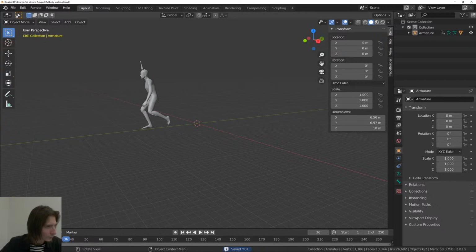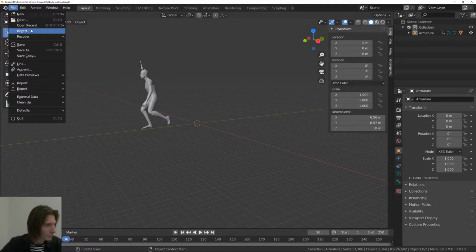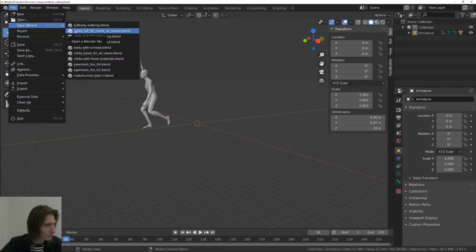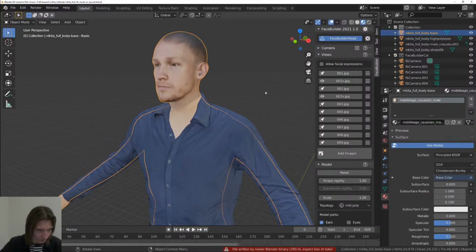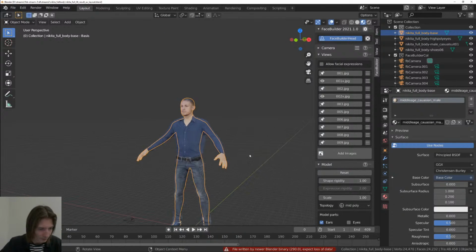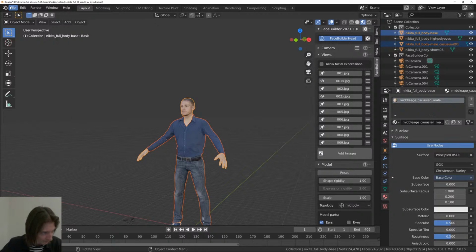Okay, now we go to the model with textures that we had recently. It's here, and what we do here is we go into the first frame, and we need to import the armature here.